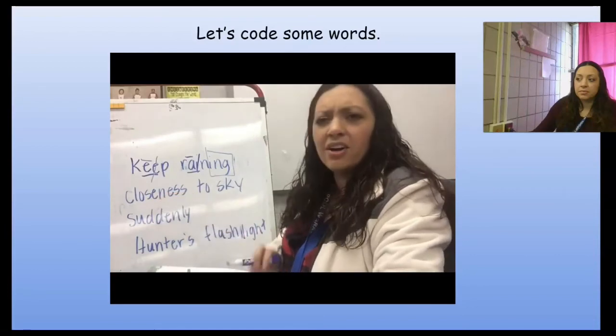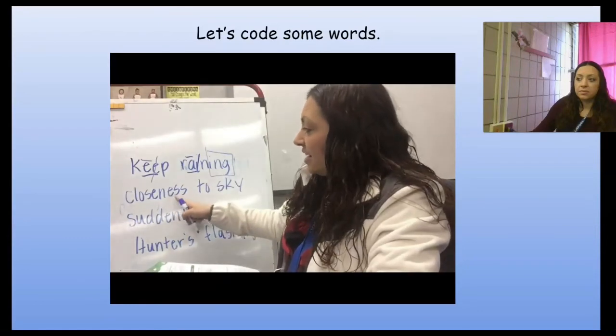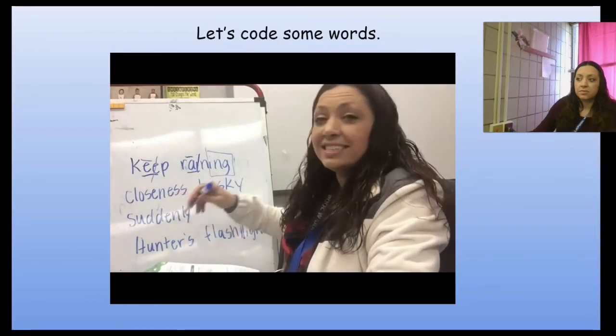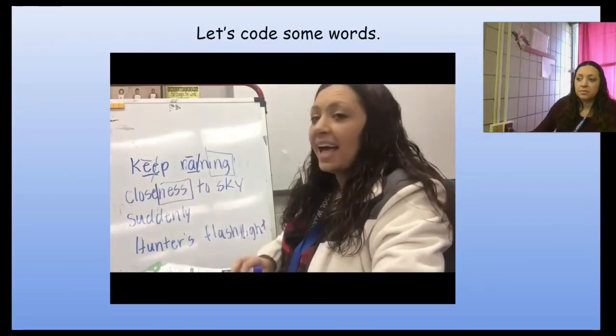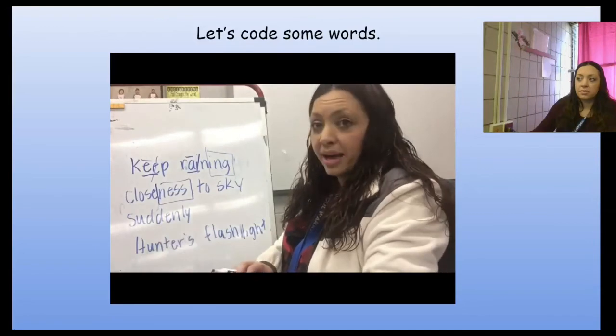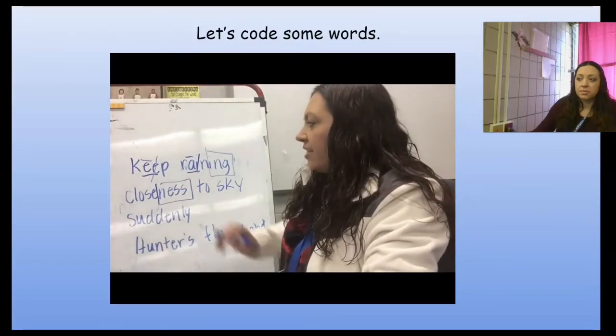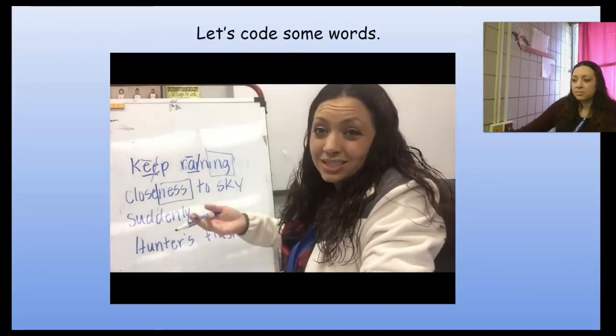Okay, what do you notice about our next word? It's got a suffix, doesn't it? It's got the suffix N-E-S-S, which is ness. So I'm going to box off that ness suffix, okay? Because it's over there by itself, okay? Then let's look at our next word. What do you notice about that word? It doesn't have any, we've already taken off the suffix.